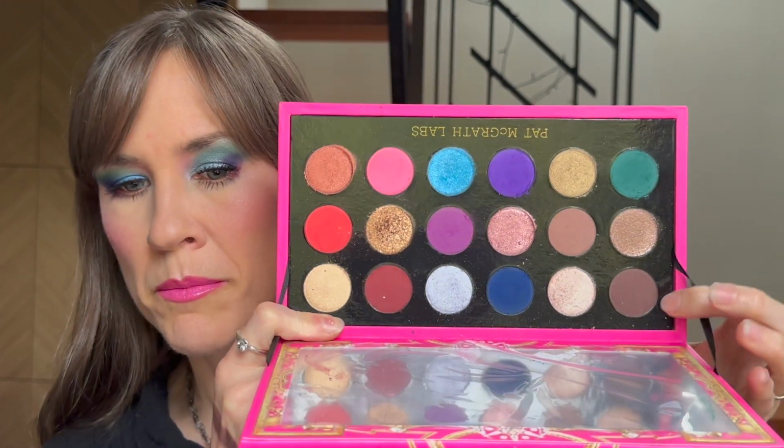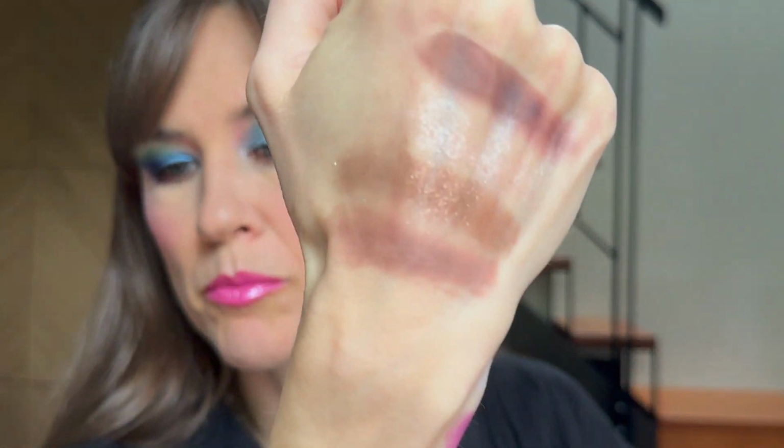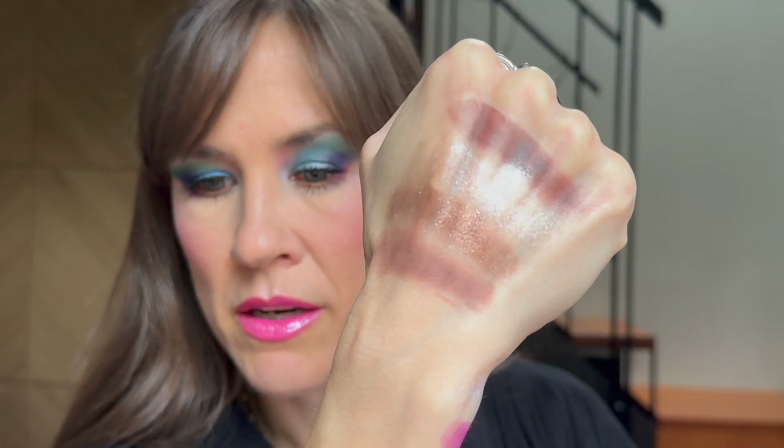The one thing that I'll say, I do like the fact that this palette, the Pat McGrath palette, is A, less expensive, and B, you have a whole neutral look in there. So you have these 4 shades, which I think are gorgeous. I think those are very pretty. I didn't use them today. I'm assuming they're going to work fine. I find that with Pat McGrath, things are pretty consistent. I might say that the formula on this is just slightly better, but also this palette was expensive. This one was definitely more money.